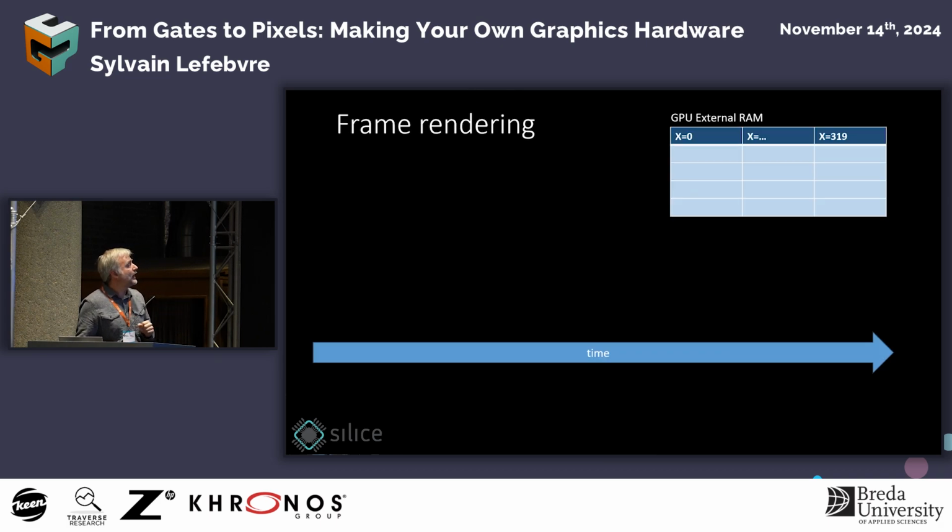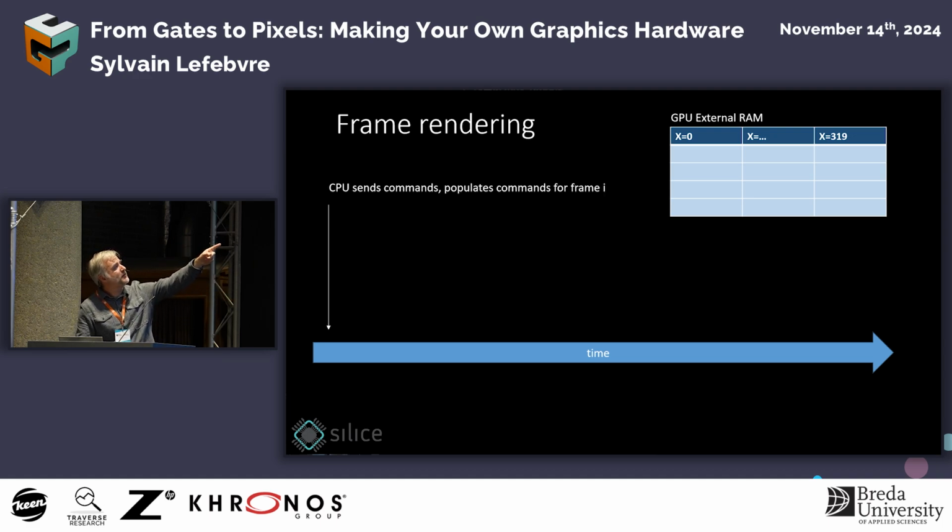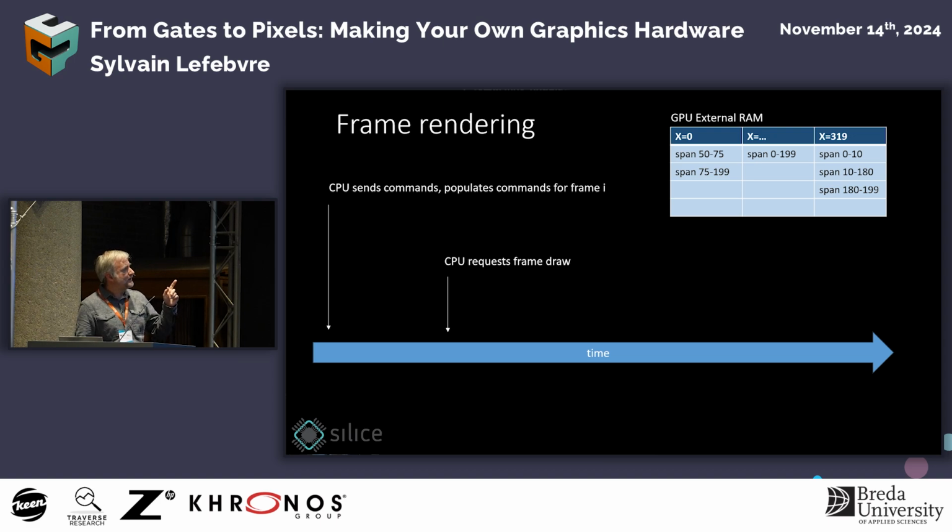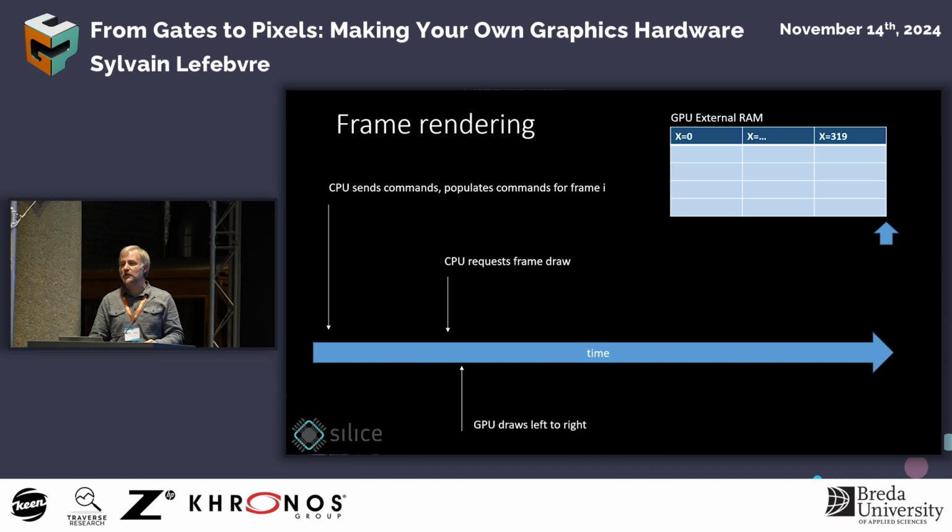So here is how it looks when you're rendering a frame in this new design. The CPU will send draw commands in any order. On the GPU side, we are filling in the per column command buffer in the order the spans arrive. We do nothing but writing this, so it's purely bookkeeping at this stage. And then the CPU is requesting a frame with a special command, and then the GPU gets busy and starts consuming this buffer in the order of the columns, rasterizing on screen. It will take some time, after which the GPU will signal that the frame is done.